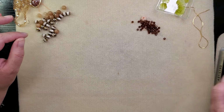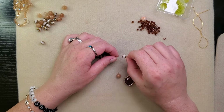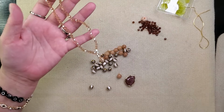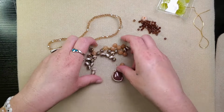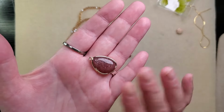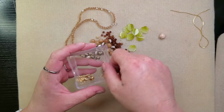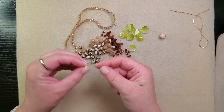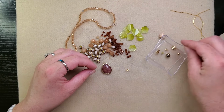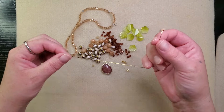Okay, and then for the last project, the one I was saying would be the catch-all project, we will use all the rest of our beads. I'm not going to cut those, but we'll be using all of these along with the strawberry quartz pendant and the leaves. We'll throw those in throughout. Now we do have some bales, which I guess we could utilize. Well, maybe we'll save one out. We'll make a little pendant necklace or a bracelet or something.